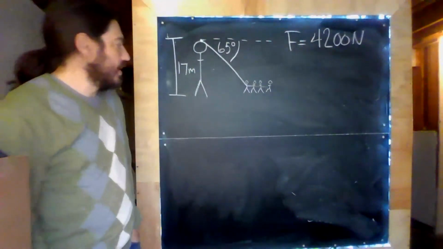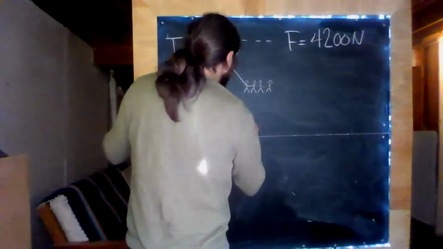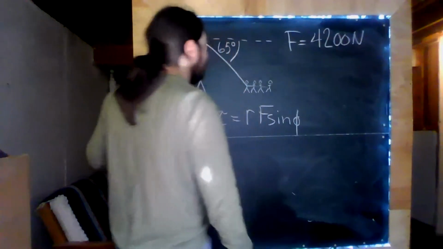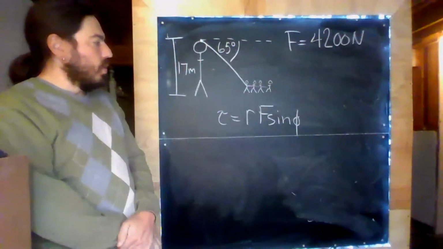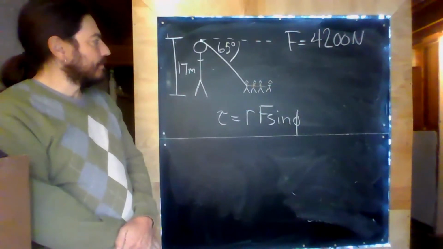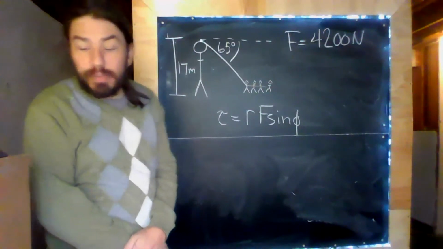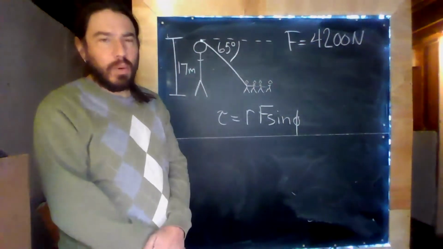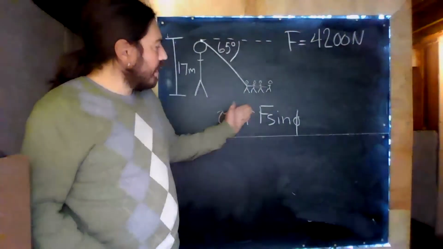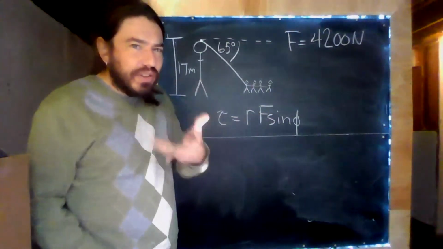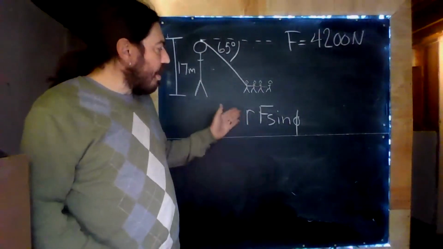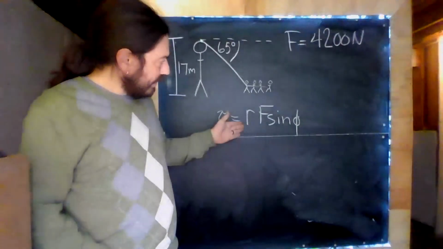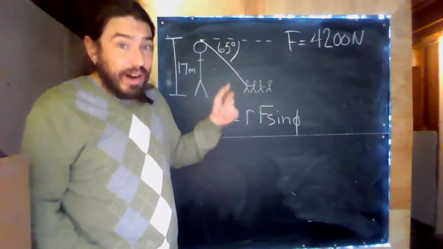Really, we can just kind of crank through the equation here. Well, we need to be a little bit careful. Let's identify our pivot point, right? So torques are only defined with respect to some pivot point, right? Remember in that equation, we've got R F sine theta. What is R? R is not the radius of whatever round thing is in our problem. R is the distance from the pivot point to where the force is applied. That means that we have to figure out what our pivot point is.